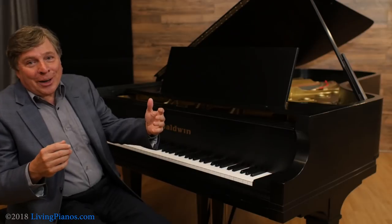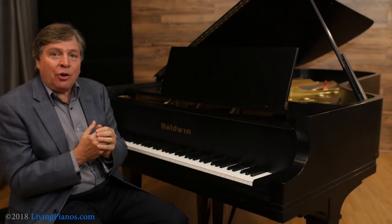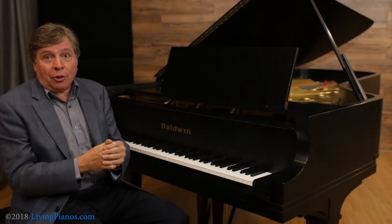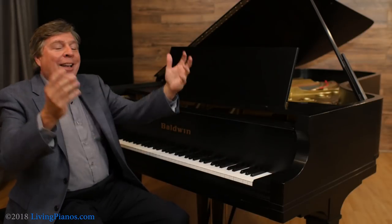Quite a range of tone out of this piano, isn't it? What's glorious is being able to play with such tremendous energy and just being rewarded with a warm, round tone on this Baldwin Concert Grand Piano from 1936, a piece of history that you can enjoy for decades to come.